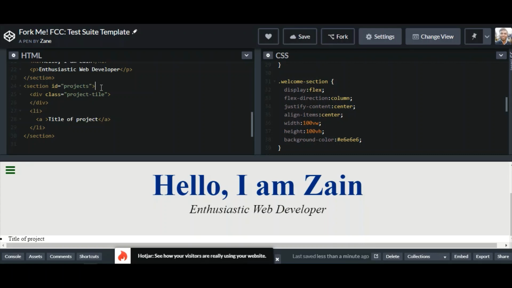So project, and I'm going to give this a class for CSS purposes, project section. Alright, and then I'm going to be also giving it a heading. So close the heading.